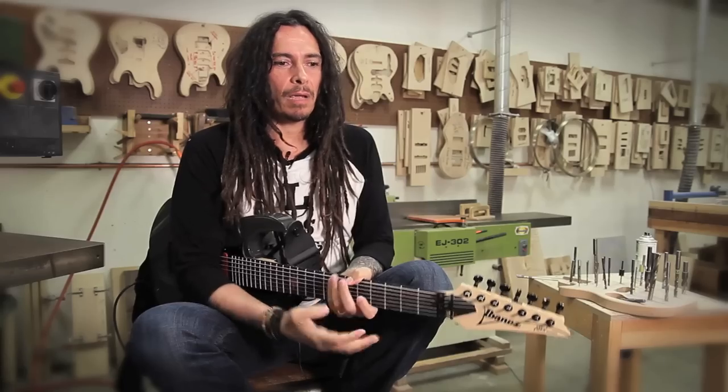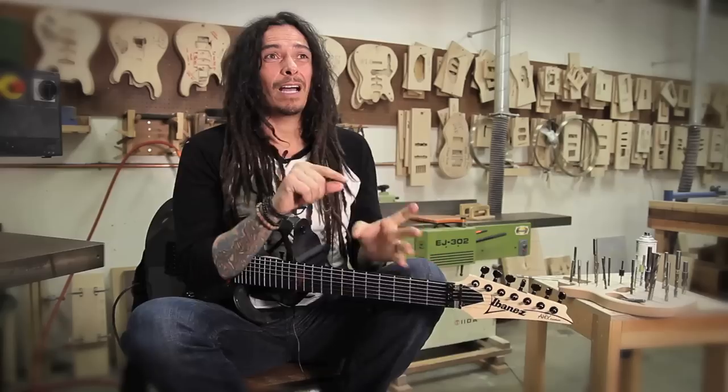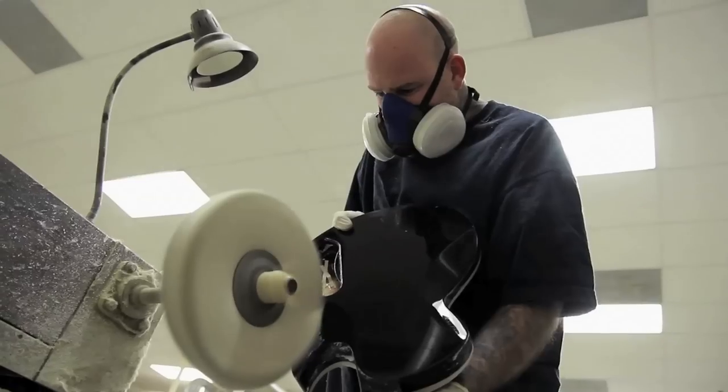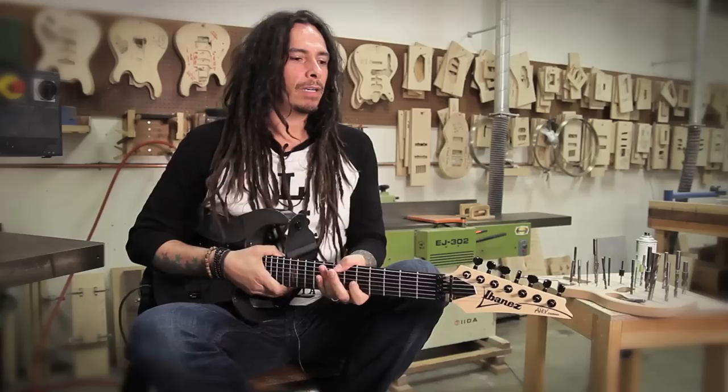Developing the APEX 200, where we are today with this thing, it's been sort of a journey, but it's come full circle, because I love a lot of the stuff about my first guitar, and that's what I fell in love with. Through the years, I got away from that because I wanted to try different things and different styles, but now I kind of keep reverting to the original things that made me fall in love with the guitar.